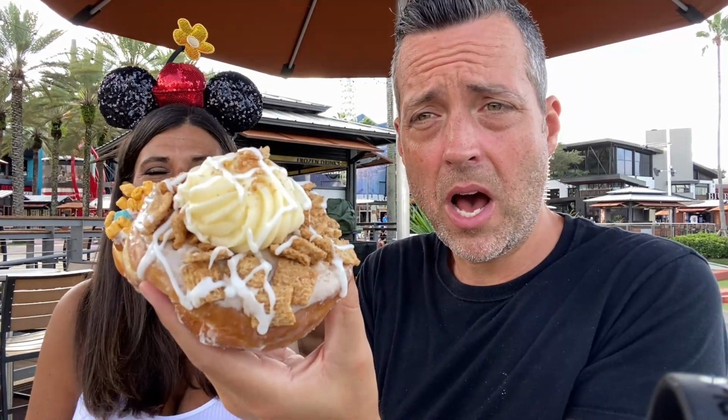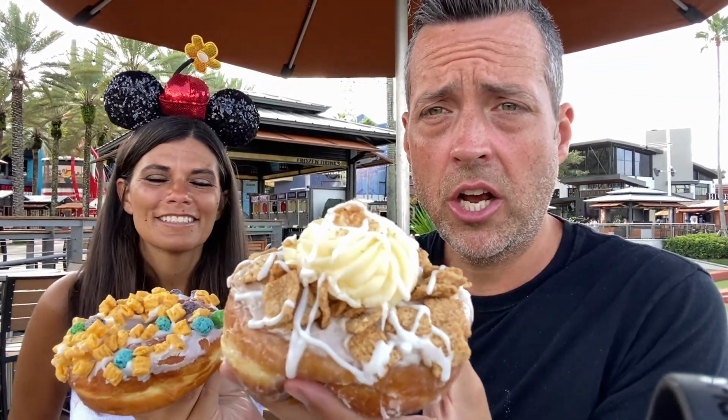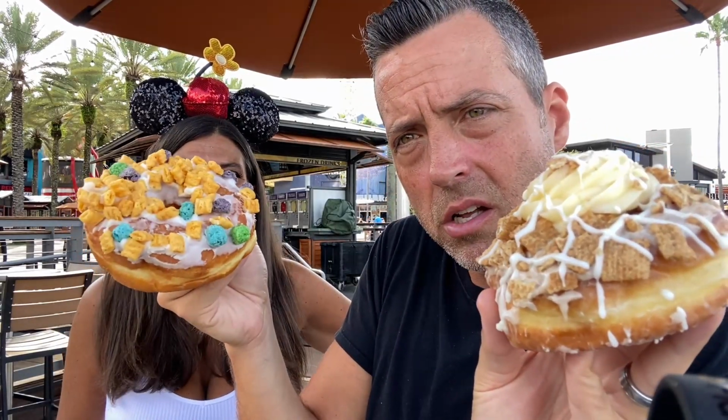This one, we had to drive all the way from Disney Springs in the box, and got through security, went through the little radiation thing that they check your, I don't know, is it radiation? I don't know. Hopefully not, because it would be bad for us. But this one, look, it still looks perfect. And this is all kind of crusty looking.